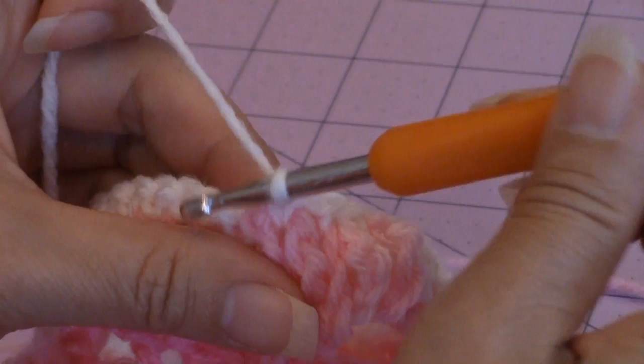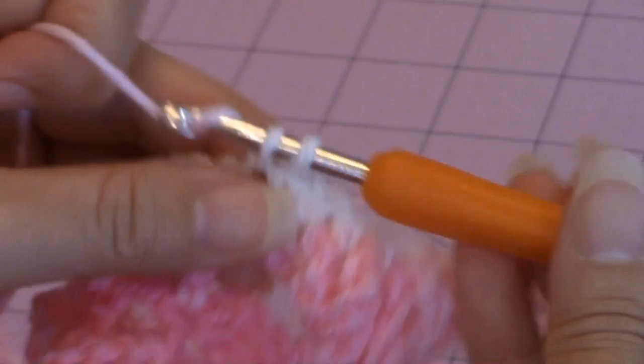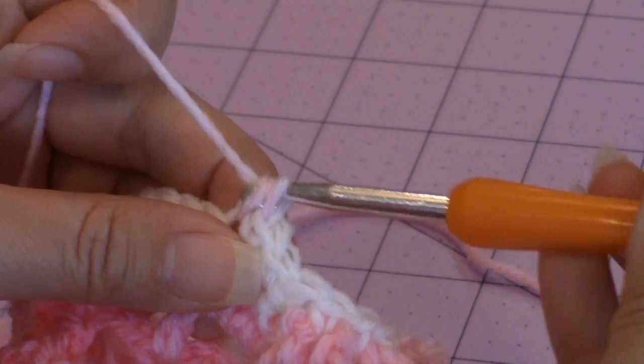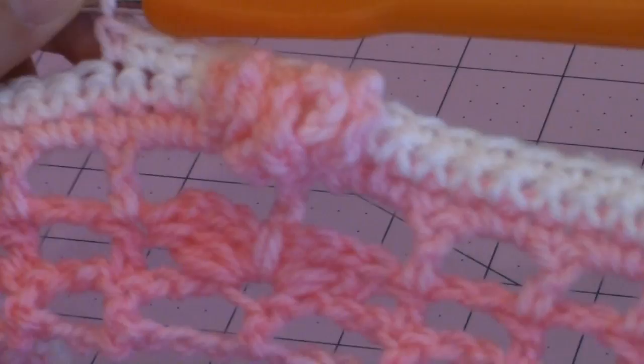Then I'm going to go into the next stitch over for one single crochet in the next three stitches. And then you're at the double crochet, with a single crochet right above it. So now you know what to do. Just continue one single crochet in every stitch until you reach your flower. And then you'll pin up each of the chain 10 loops with a single crochet right down the center, and then come back.